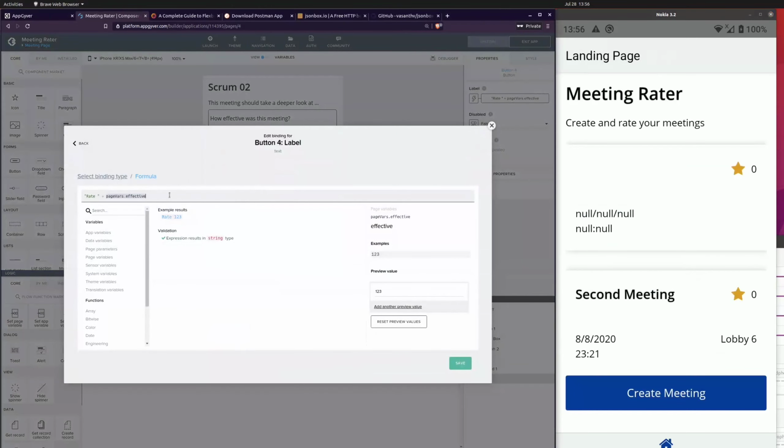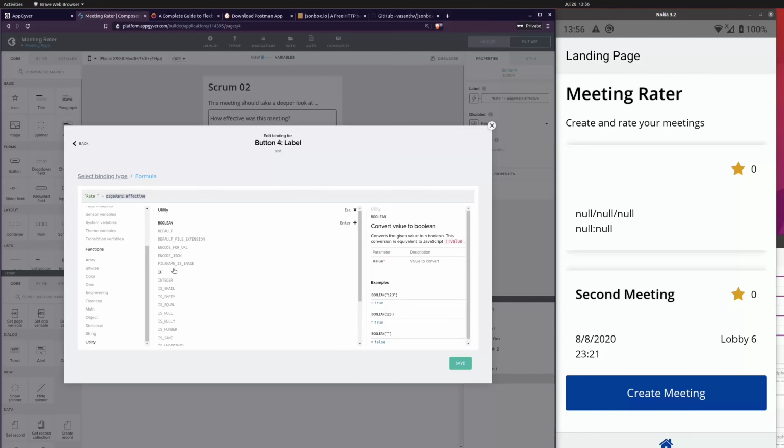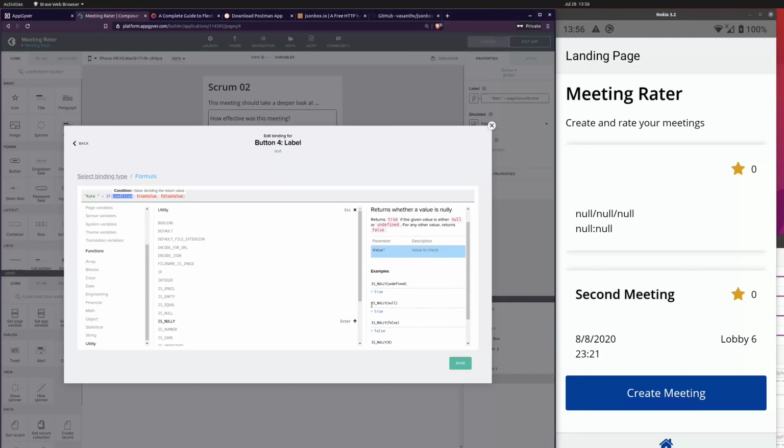But we do not want this one to be null, so let's have an if. If the variable is nully.